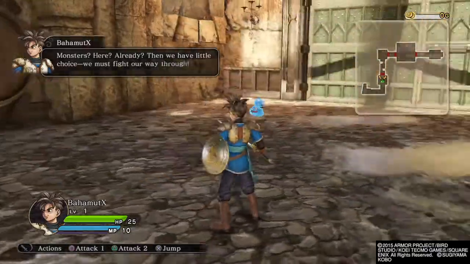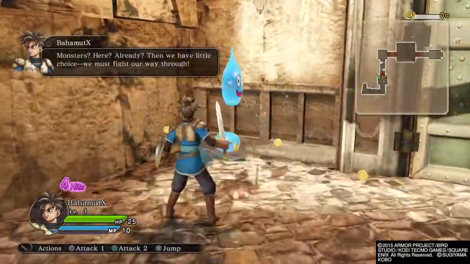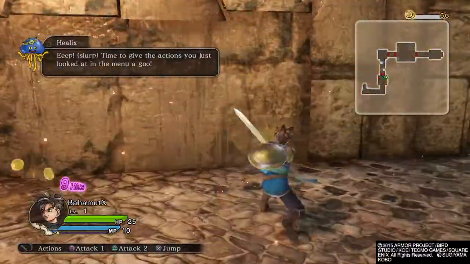Monsters here already. Then we have little choice. We must fight our way through. Eep! Time to give the actions you just looked at in the menu a go.